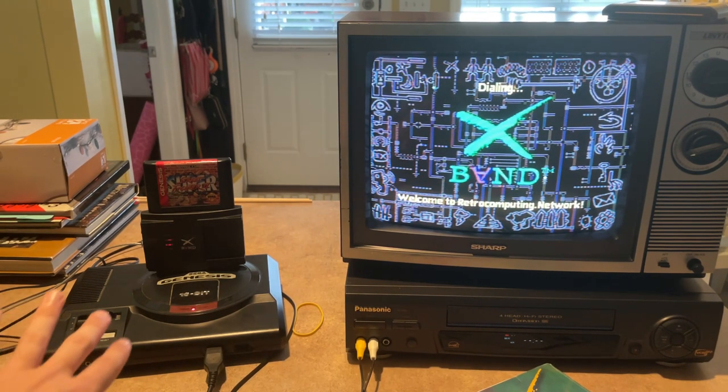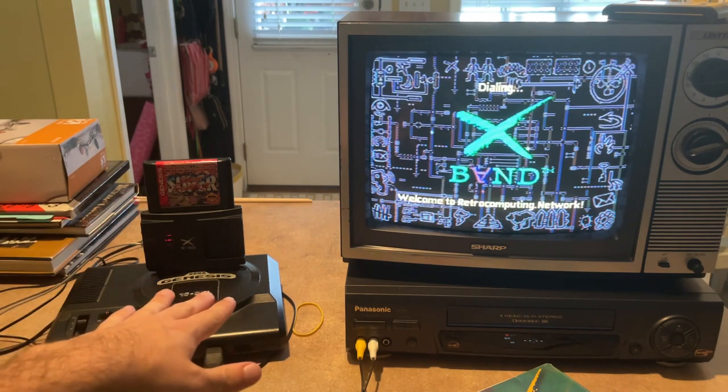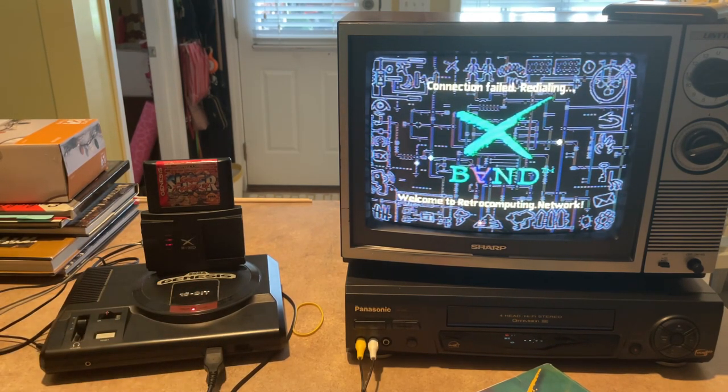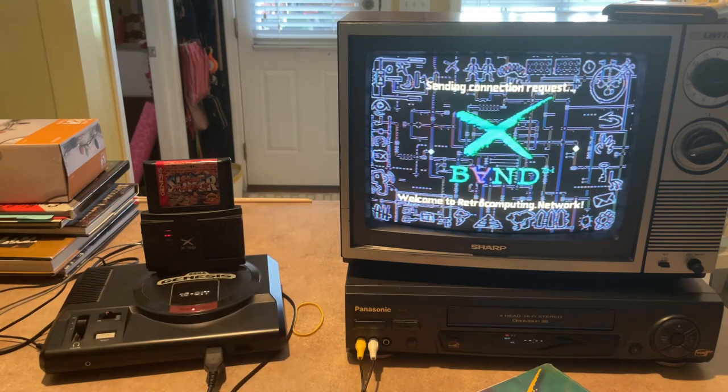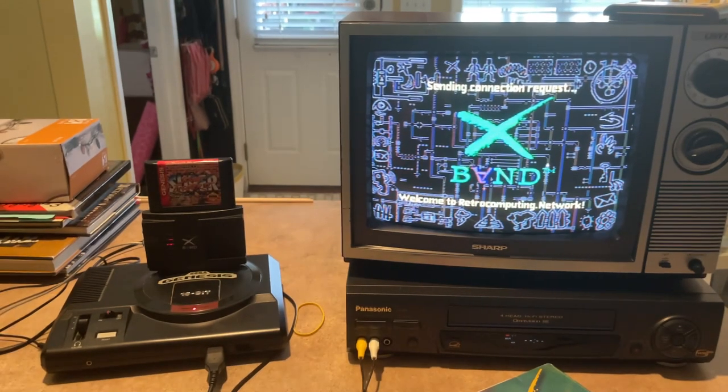Now, all the steps that I just went through is all you're going to do straight from the phone line, like from the wall to this Genesis or the thing. Now, there's also a chance that I have a VoIP system, which, if that is the case, then that sucks, because, well, it's not going to be as fast. It's not going to be quite with it. And, okay, it's sending connection request. She sure is taking a minute, let me tell you. But, yeah, I mean, honestly, that's all you have to do.